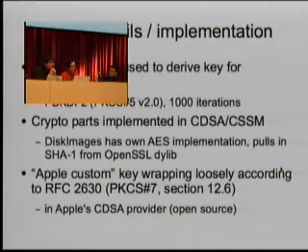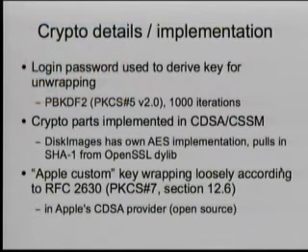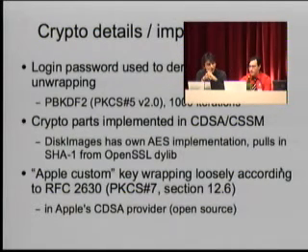For performance reasons, Disk Images has its own AES implementation. However, it pulls in the SHA-1 from an OpenSSL lib. So this is kind of inconsequential as well, because they have CDSA, but some stuff comes from other parts. And the wrapping that they've introduced in version 1 of their header format, which they've discarded again in version 2, is loosely based around a standard that is commonly referred to as PKCS7, which is RFC 2630.